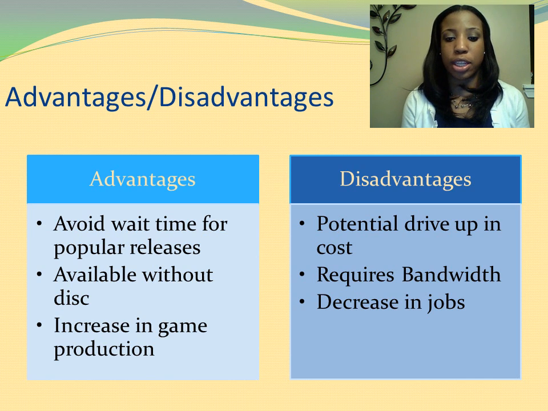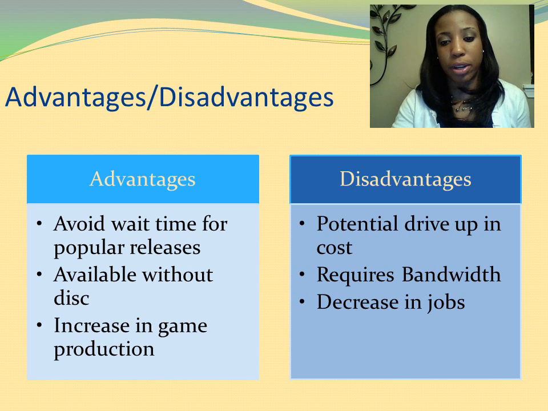Digital distribution is growing because users can avoid going to the store and waiting for the latest releases. And once you have downloaded the game, it is always ready to go. This avoids locating a game disc or possibly scratching a game disc. Unfortunately, when downloading games, some users are experiencing a delay due to slow internet connections. And as digital distribution sales increases, brick and mortar businesses are decreasing in sales, forcing those retailers to release employees.